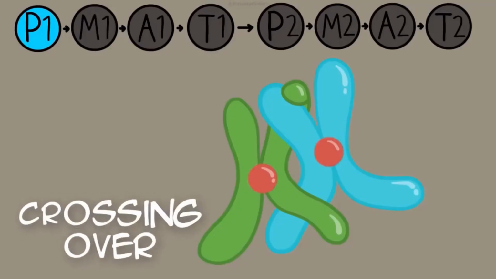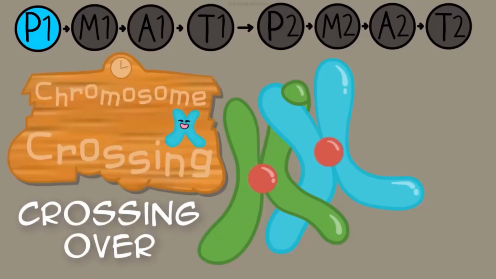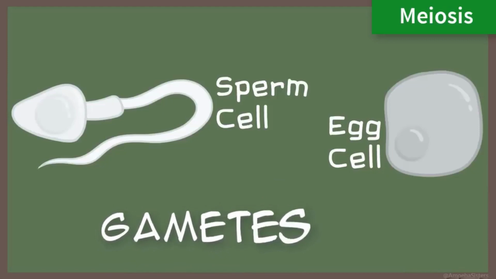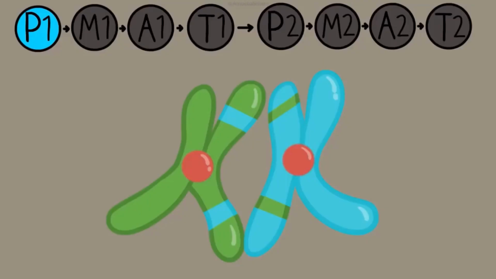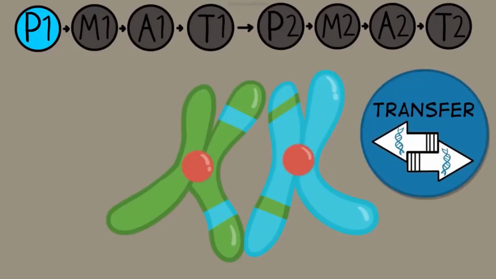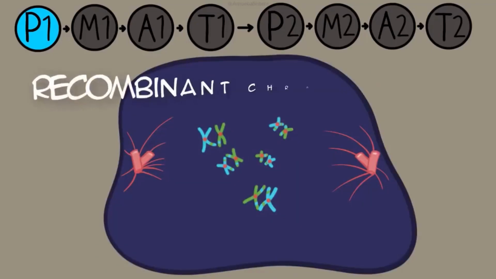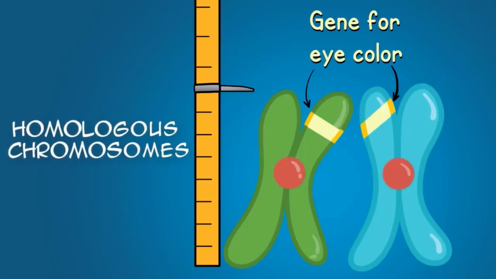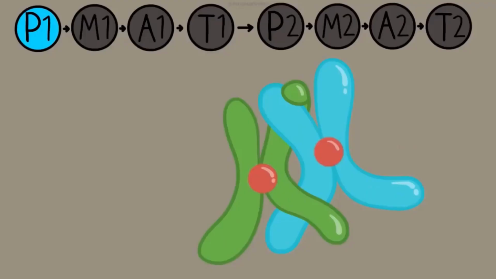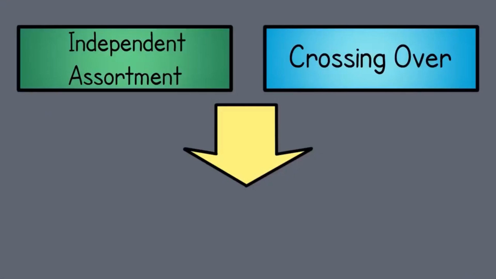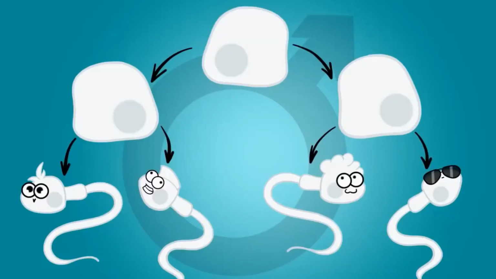Crossing over is the swapping of genetic material that occurs in the germline during the formation of egg and sperm cells, also known as meiosis. Paired chromosomes from each parent align so that similar DNA sequences from the paired chromosomes cross over one another. Crossing over results in a shuffling of genetic material and is an important cause of the genetic variation seen among offspring.